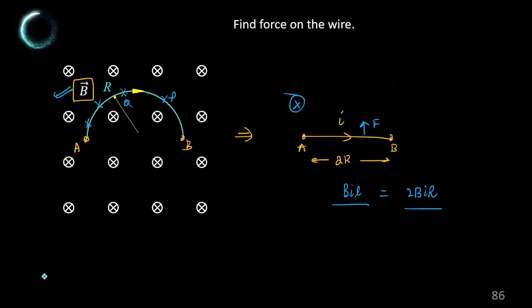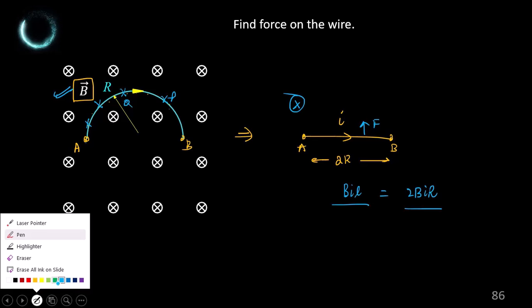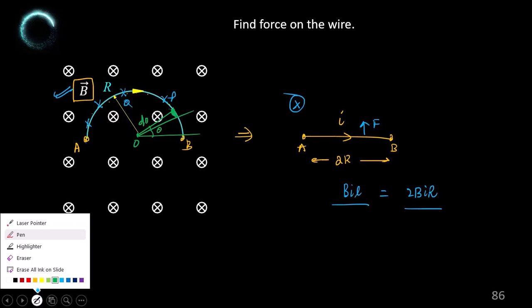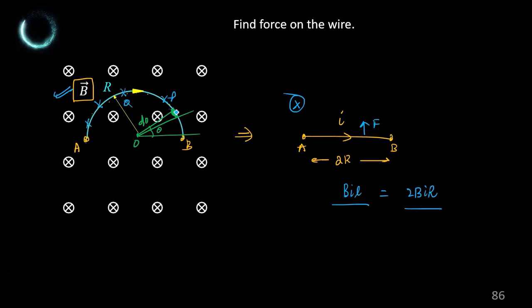Now if I do it mathematically, how will we do it? Taking this edge as the center, I turned through an angle theta and took a small element d theta here. So this is a small element dl. On this, what is the direction of the force? On this, the current is flowing in this direction. So L cross B, and the force dF is radially outward in this direction.